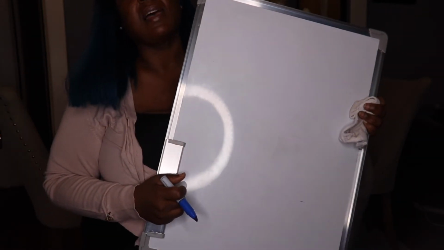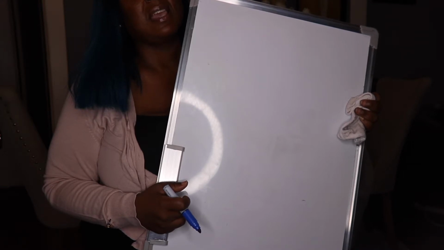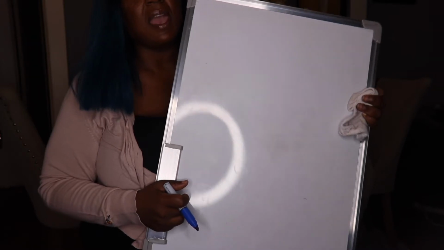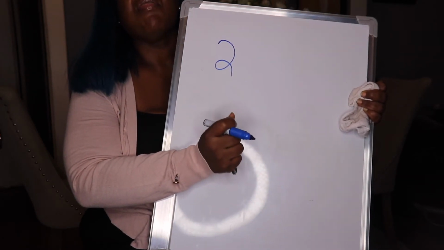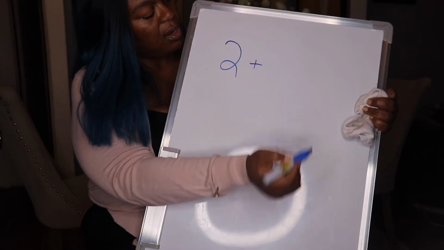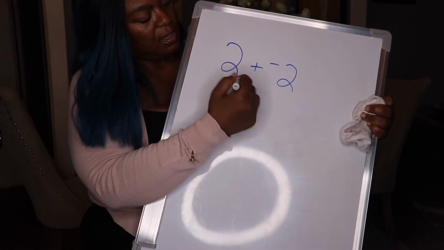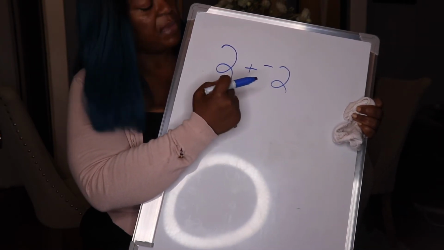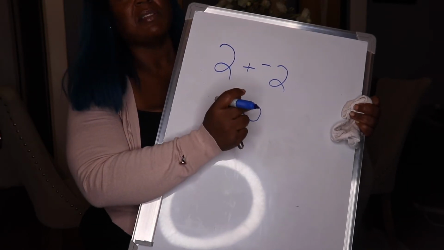All right, this will be our last example. Let's see if we can come up with another student's name. Let's say Kevin. So Kevin, he gained 2 yards, and then he lost 2 yards. So because they're the same number, they created a zero pair because one is positive and one is negative, so that becomes 0.